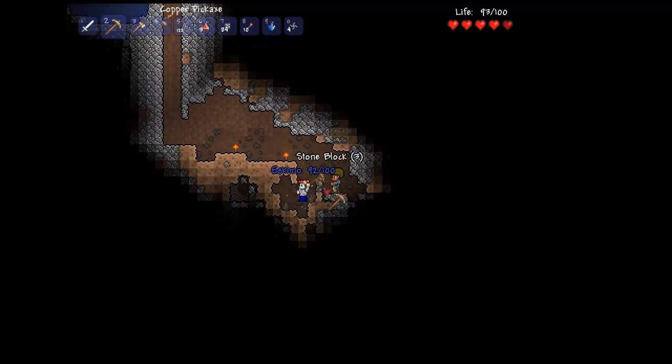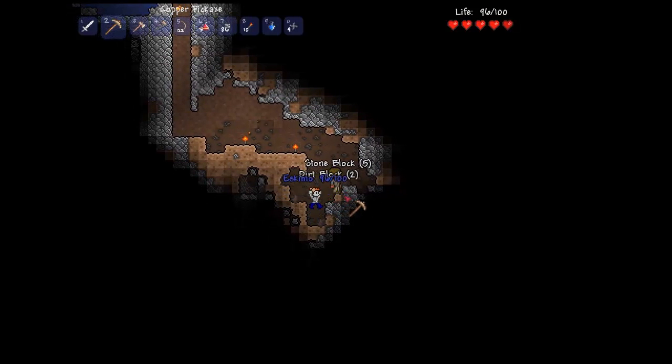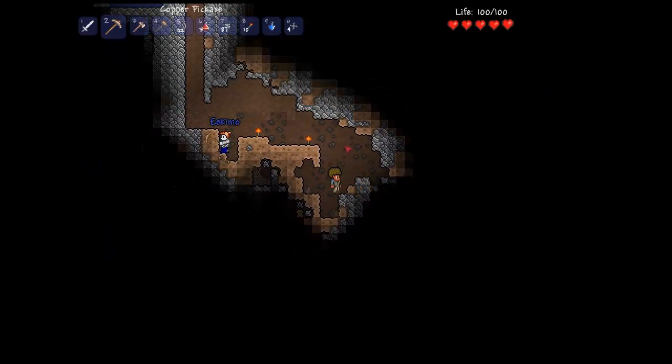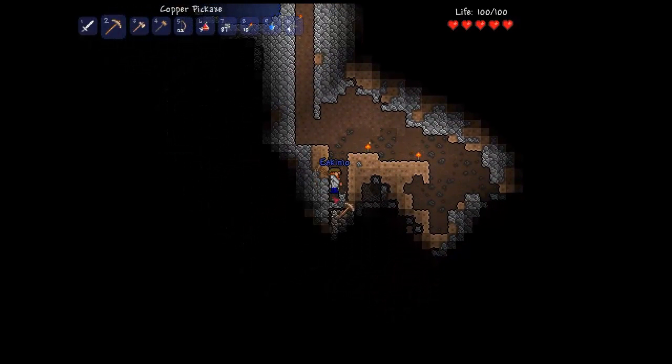I guess that's good once we get a merchant. Yeah, I forgot to store my money in the treasure chest. I forgot to do that too. I have 10 silver, 92 copper. 18 silver, 20 copper. Iron!